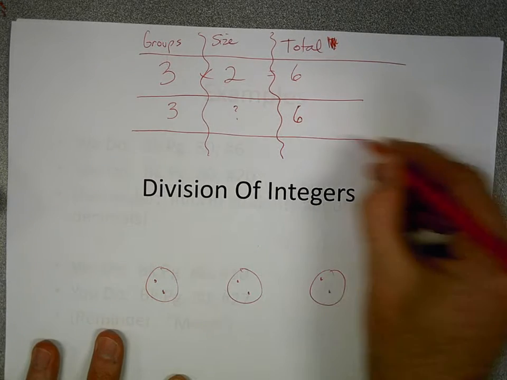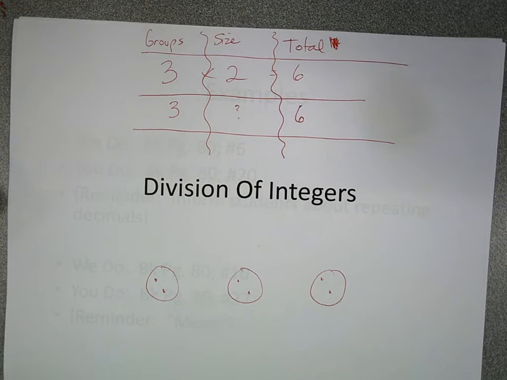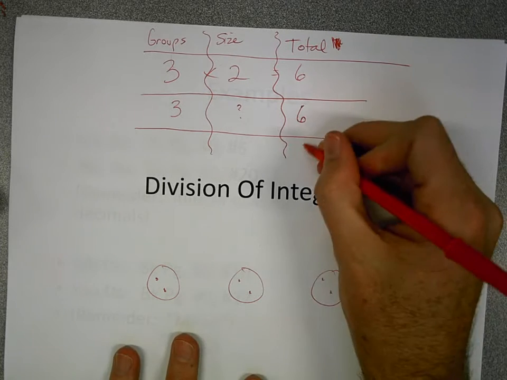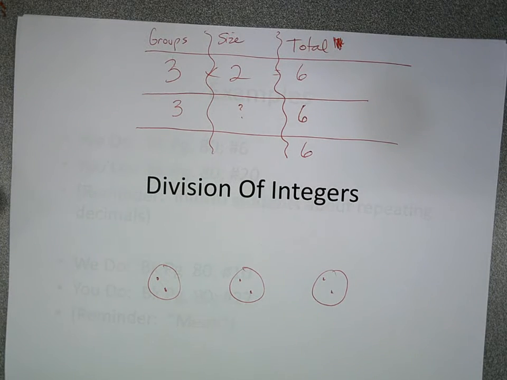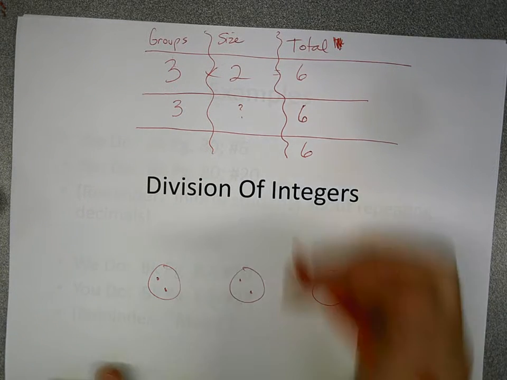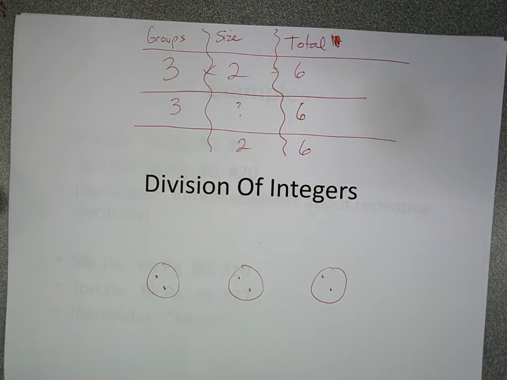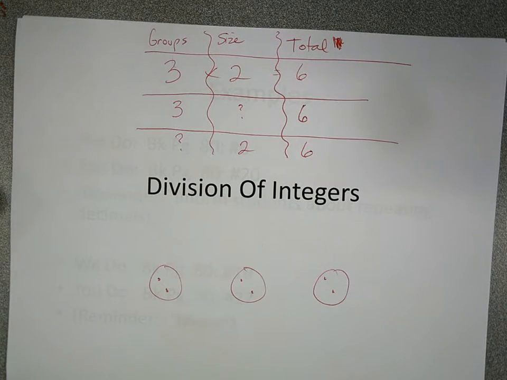Or, here's another kind of story. Okay guys, go ahead and grab 6 marbles, okay? And what I'd like you to do is please place them in groups of 2 marbles each. And they may say, how many hula hoops do you need? They're asking you how many groups you're going to make.